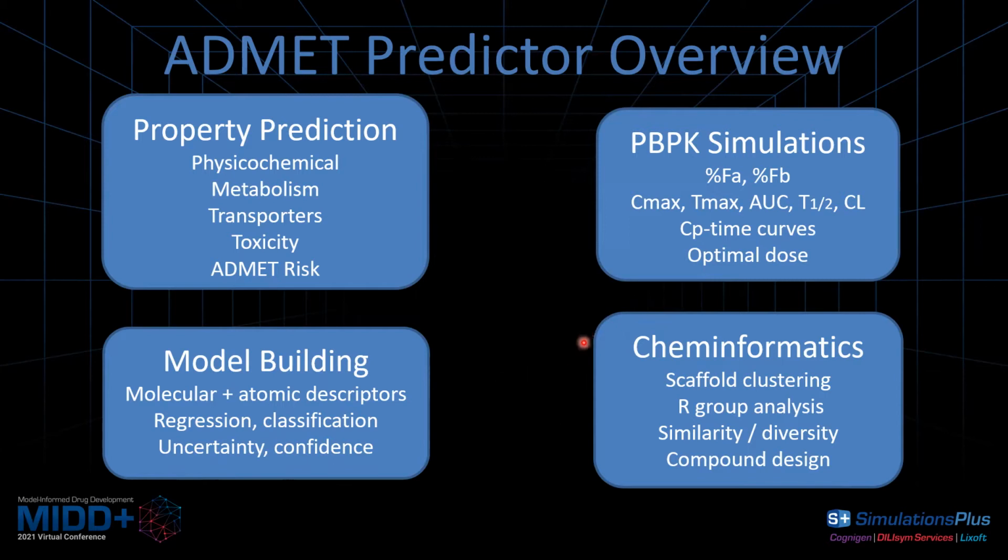And then finally, our cheminformatics module includes many tools useful throughout early discovery in particular, like organizing compounds by common scaffold, R group decomposition, similarity, matched molecular pairs, and so on. There are also features to help design novel compounds, including a new one called Artificial Intelligence-Driven Drug Design, or AIDD. And we will have a separate talk on that module in about an hour and a half.